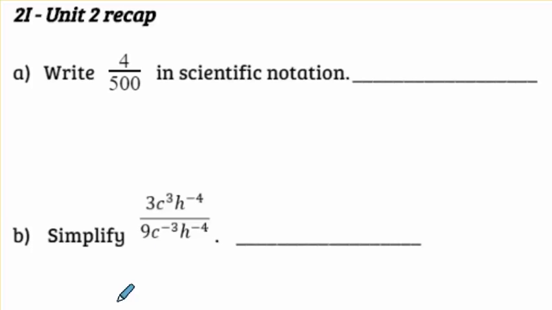Okay, for this one, I'm going to show you what a lot of you did. I think most of you remembered that in order to get a fraction into scientific notation, you've got to go through the middle step of getting it into a decimal before you get into scientific notation. But this is where the wheels sort of fell off for a lot of you. I can't tell you how many people I saw do this.